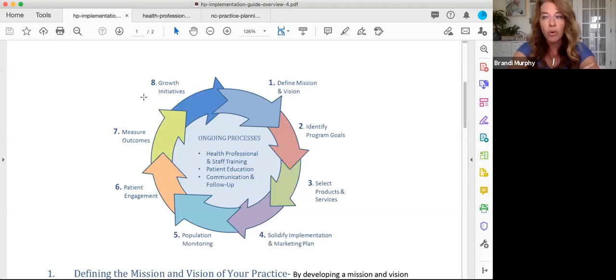And that's really an important step that I think a lot of practices skip. And sometimes the practitioners sat down when they first opened their practice, their business, their medical office, their chiropractic office, no matter what it is, they sat down and created a vision statement, a mission statement. And then it kind of gets pushed to the side in a lot of practices and they get caught up in the day-to-day. And so when they're starting a new implementation strategy or offering something new like nutrimetrics in their practice, it's a perfect time to sit back down and revisit, is the mission that we originally started with what we have as our mission today, or does our mission need to be updated?